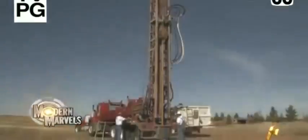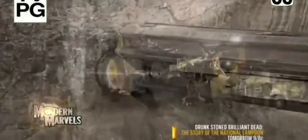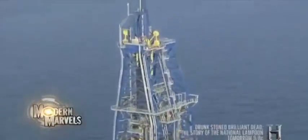Deep into the earth, searching for water, oil, and knowledge. Grinding, crushing, and scraping the way through earth, steel, ice, or stone. Now, drilling on Modern Marvels.